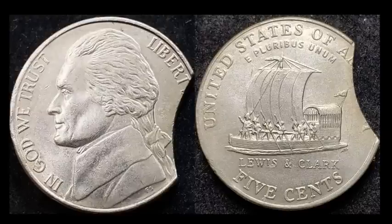Really cool one here. I mean, you don't see clips this large on more modern, post-2000 coinage. So we have the Lewis and Clark Expedition reverse nickel. These are all dated 2004, I believe, with a nice sized rim clip there. You even have some Blakeslee effect. It's very noticeable on the reverse with that flattened edge there, that rim. $34.95 was the sale price on this one, and I would probably presume that this one was found very early on, although the coin does exhibit very little bit of circulation wear.